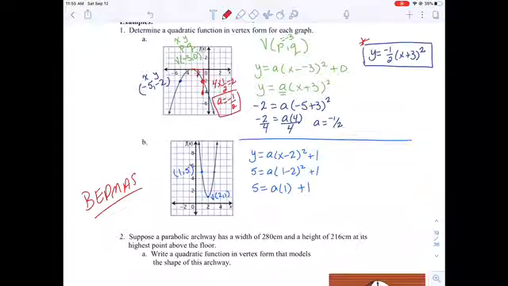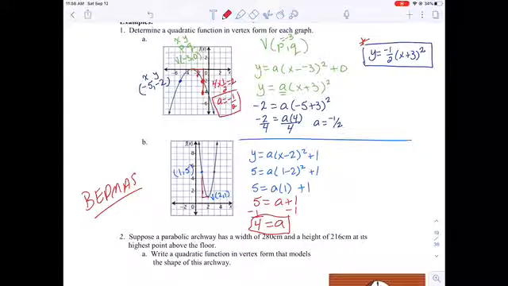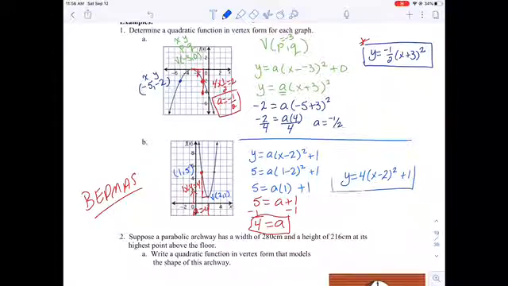And now, of course, this is just the same as a plus 1, right? Subtract 1 from both sides, and 4 is equal to a. A is equal to 4. And by looking at the graph, we can tell it as well. Instead of going over 1 up 1, we're going over 1 up 4. So we know that 1 times 4 is 4. Our vertical stretch is 4. So our final equation here is y is equal to 4(x minus 2) squared plus 1.